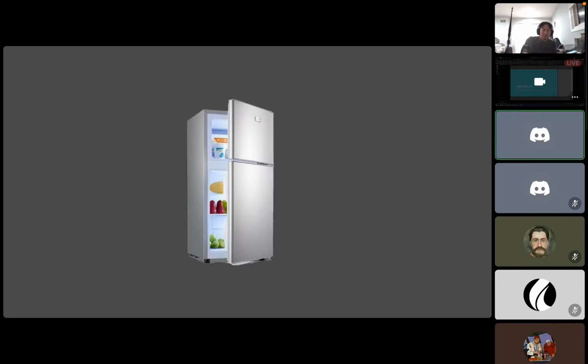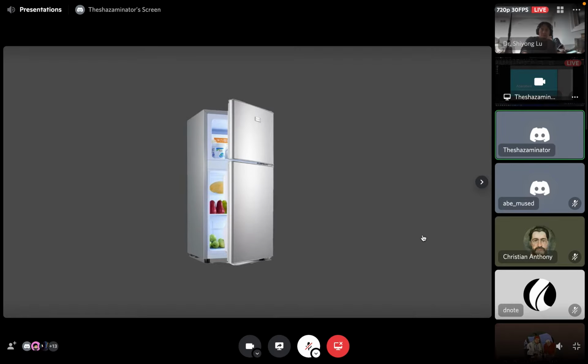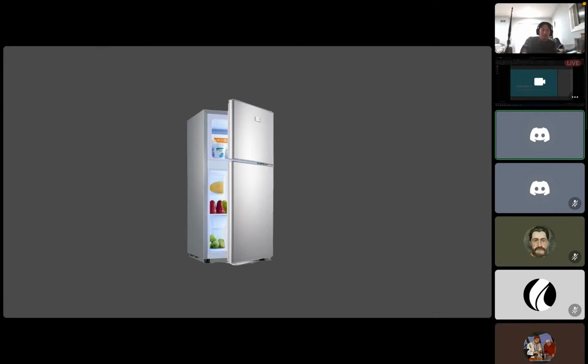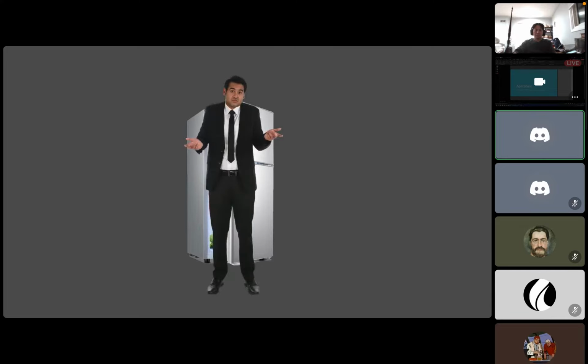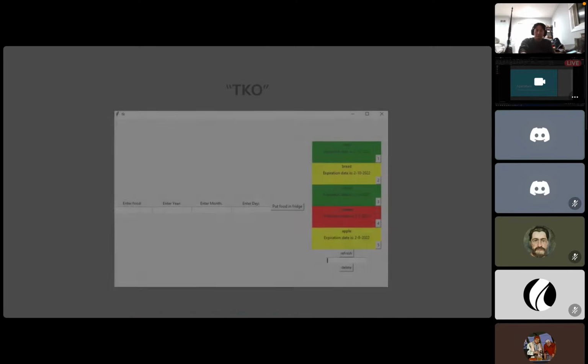So we'll move on to the presentation now, and we'll go to the problem statement. What does everyone have at home? They have fridges, right? And as college students, we often forget a lot of things, like maybe food in the fridge, and it probably expires, and it smells bad, and it's nasty to clean out. I guess we could have no solution, right? Well, we do. At death, there's rebirth, and I present to you PKO.